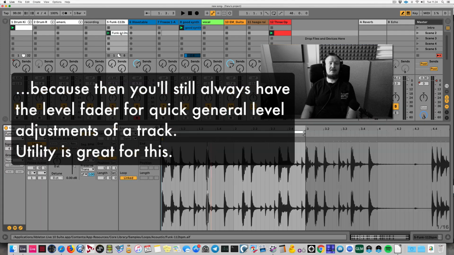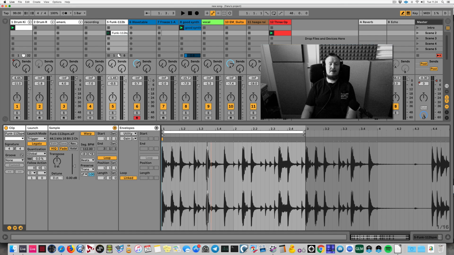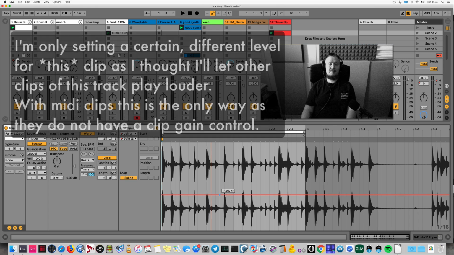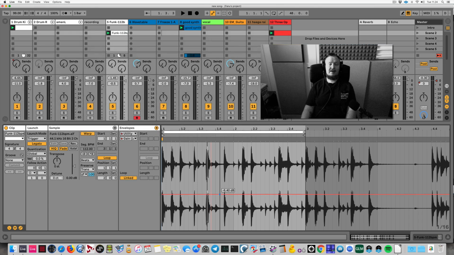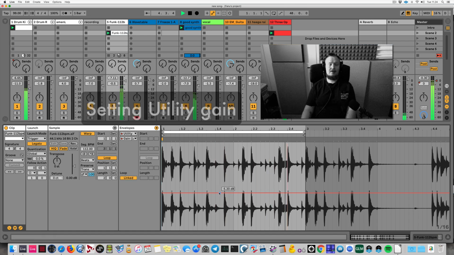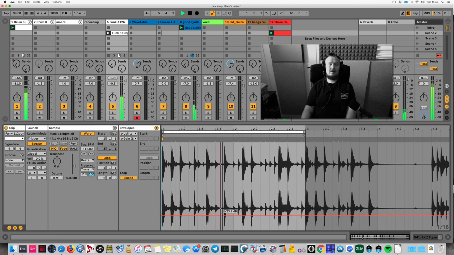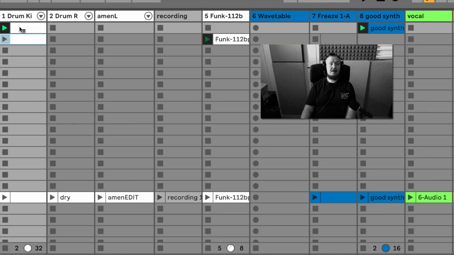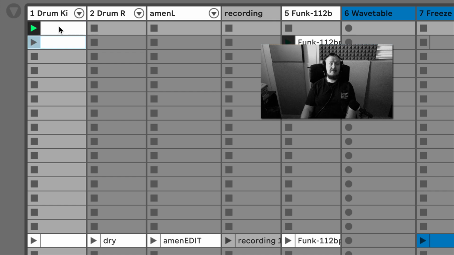So if I want to automate the gain for this clip, okay, now I'm seeing it, and I could just pull this down, maybe by 5 dB, to make it just like a filler drum loop. That works.